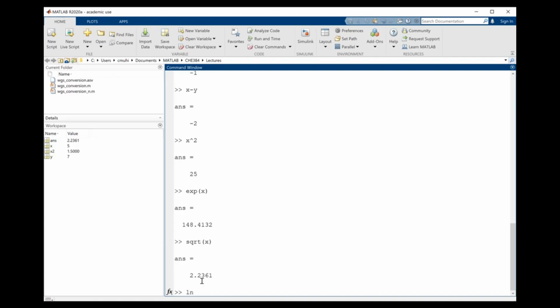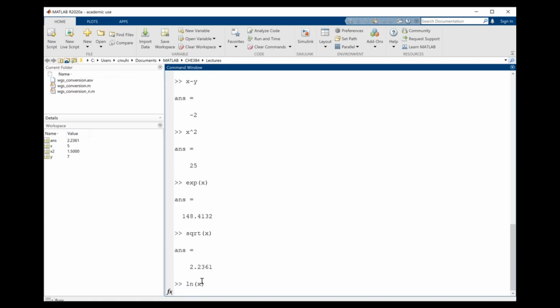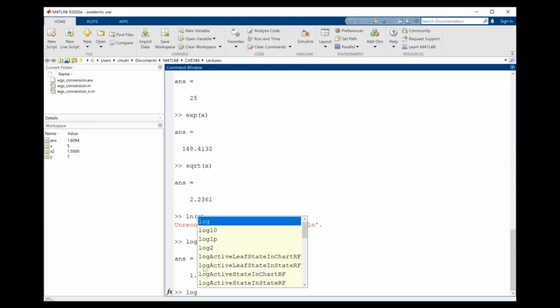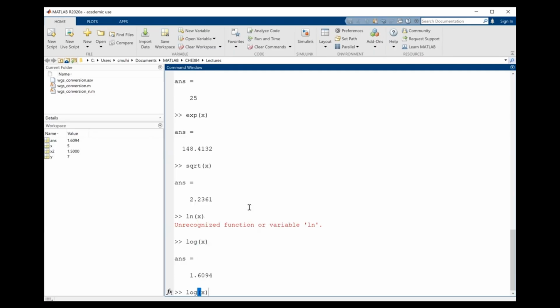Same thing, I can take, say, the natural log of x. Oops. I can take the log of x. When I type in log, it's going to give me the natural log of x.